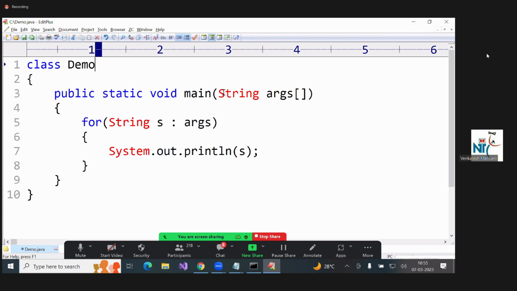So from this array, one element is copied into s and printed. Is it over?